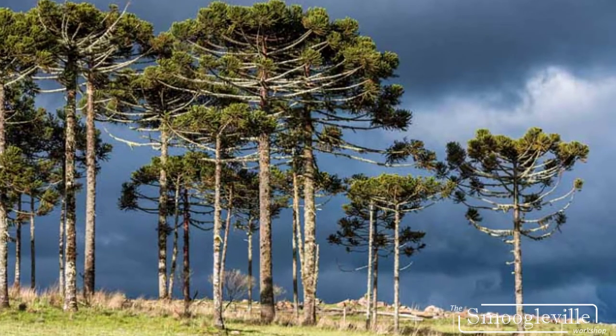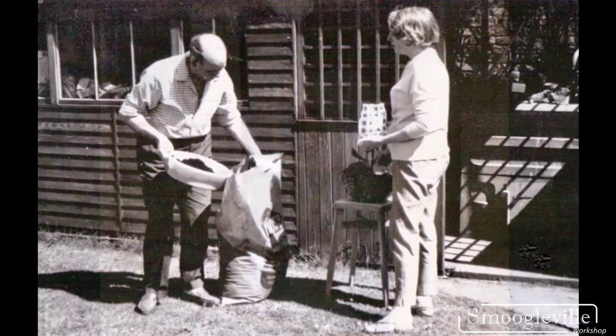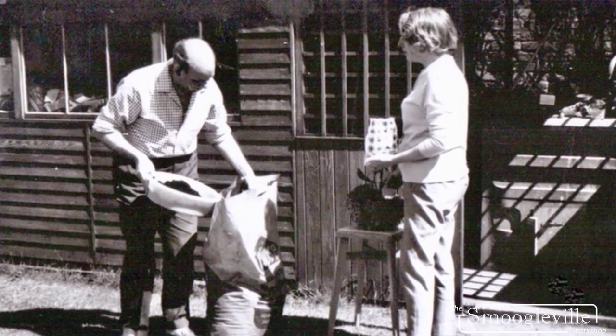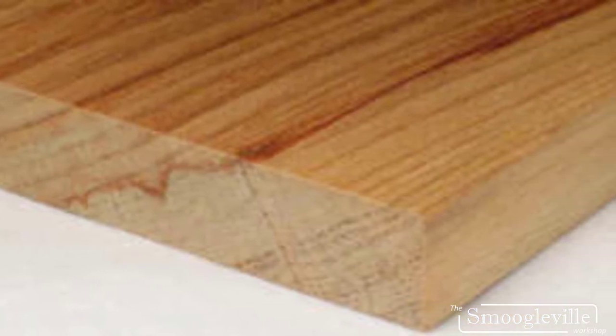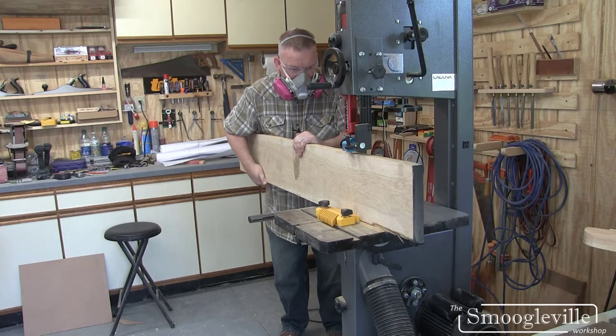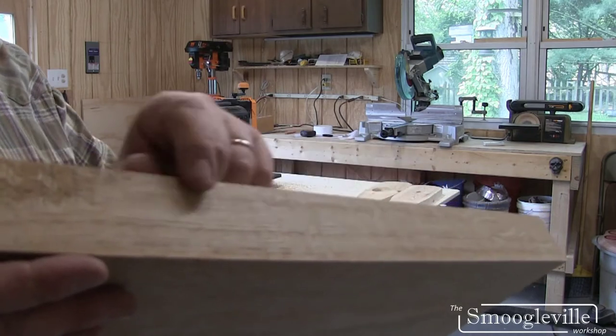This was a popular wood in the UK in the 1970s and 80s. I remember my grandfather making some kitchen cabinets for my nan using piranha pine, and I still recall its earthy smell with pink and brown streaks in the grain. However, it's nearly impossible to find now other than as reclaimed wood. So this reproduction of the Burns bench will have to be made with white oak. Now that's a bummer, isn't it?